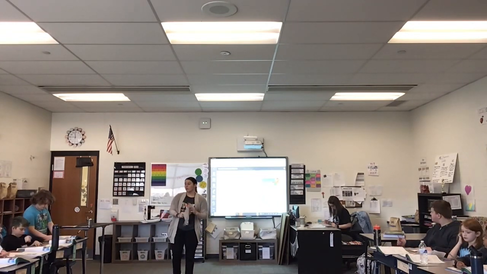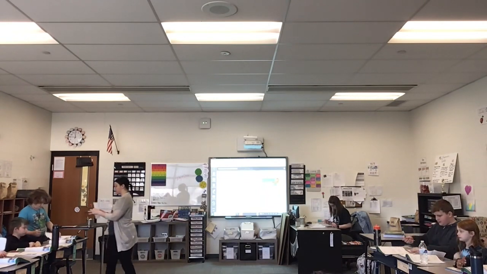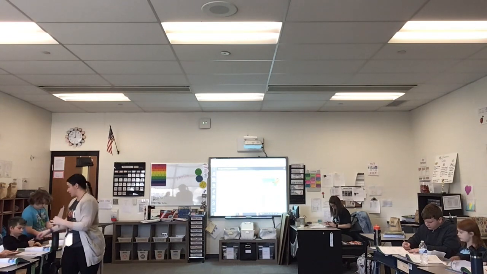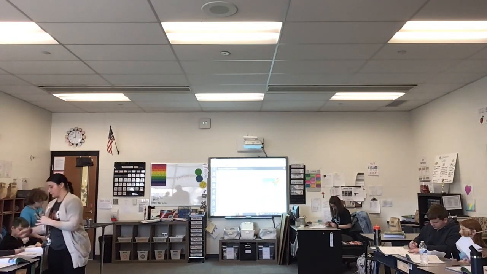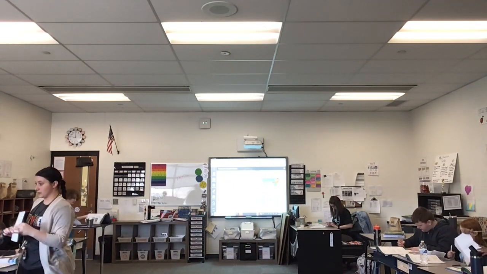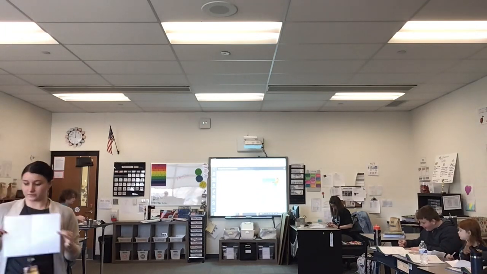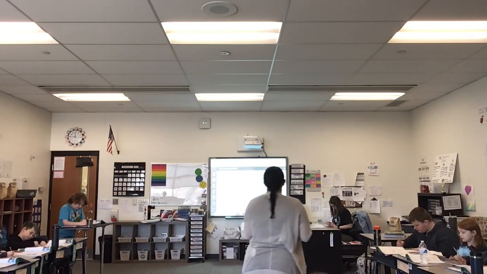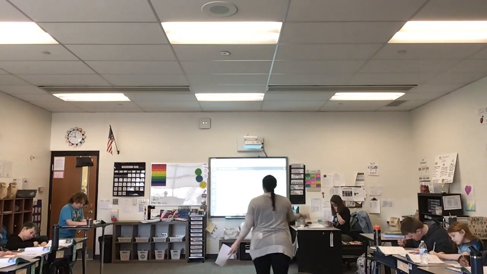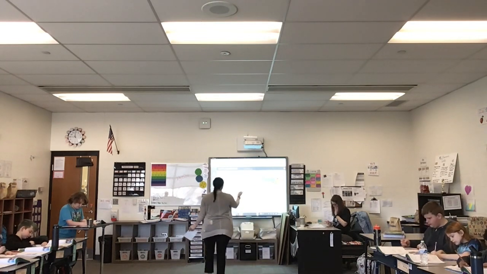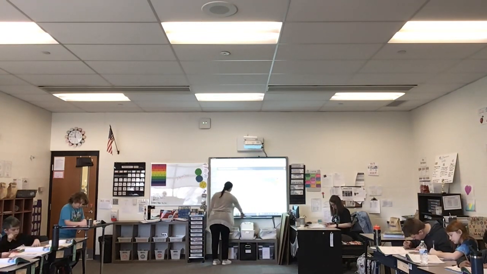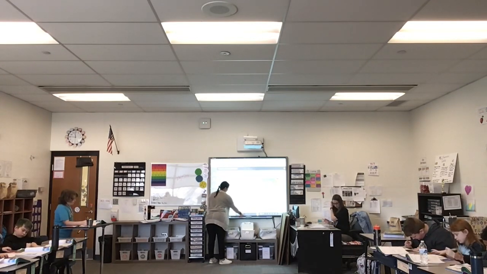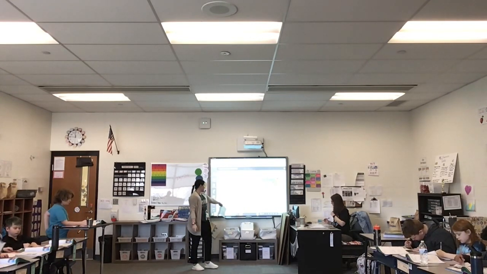Right? And I'm going to walk around with my paper. So this is how your paper should be looking. Okay, you should have 1/4 in each of your squares. So 1/4, 1/4, 1/4. Do we see? Yep. Do we see that? Okay, so now we said that there are now 4 equal parts, Eli said. And then Maddie said each part is 1/4. That's why we put 1/4 there.